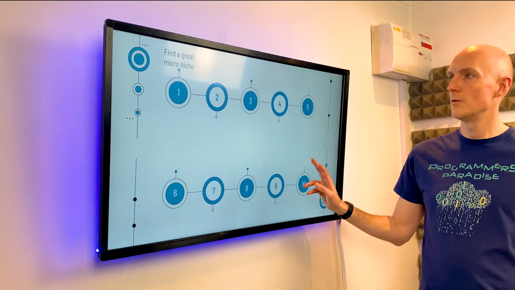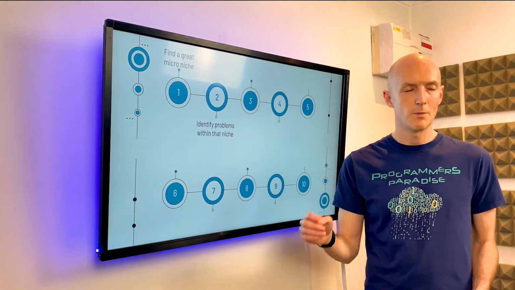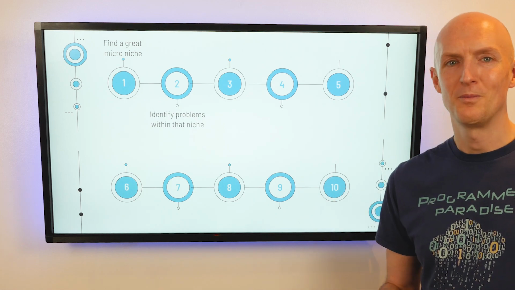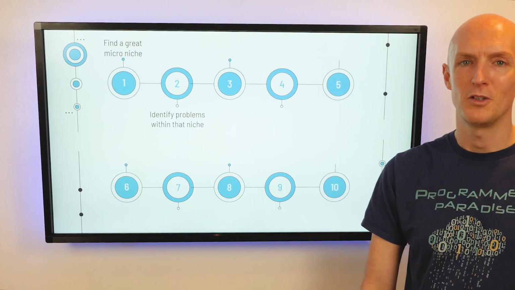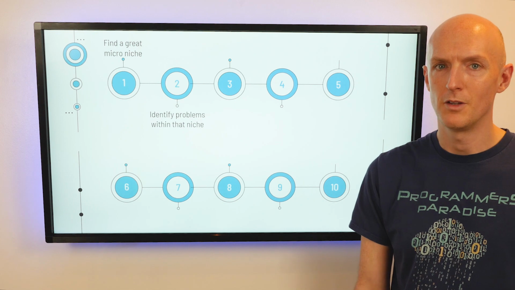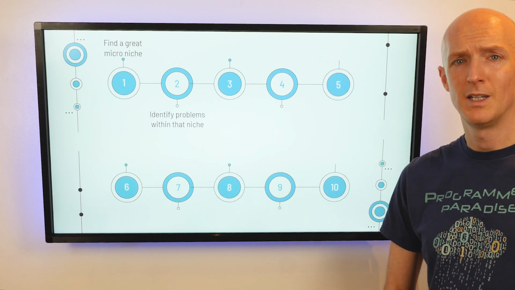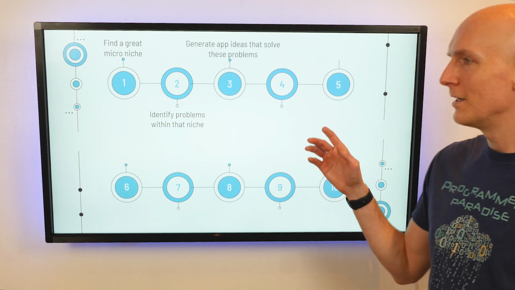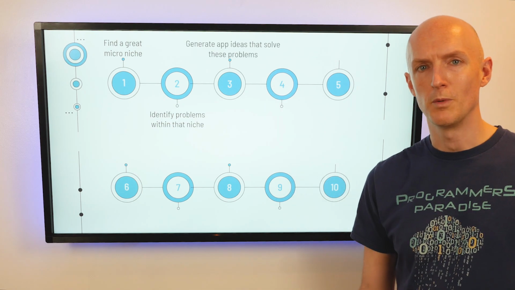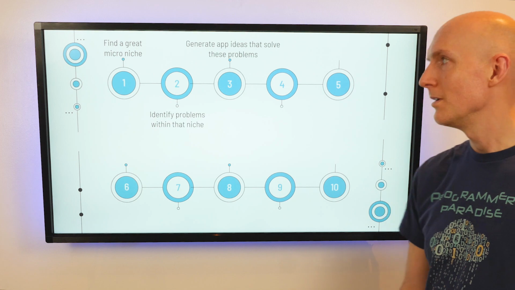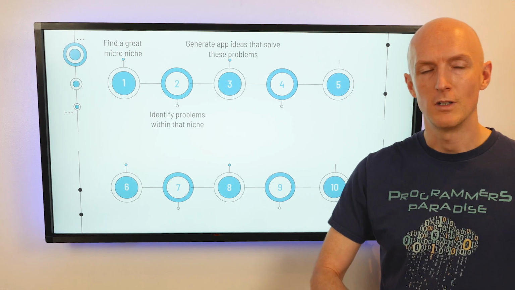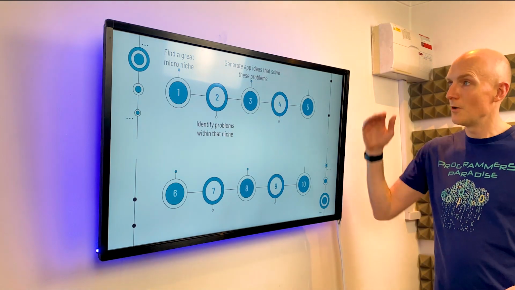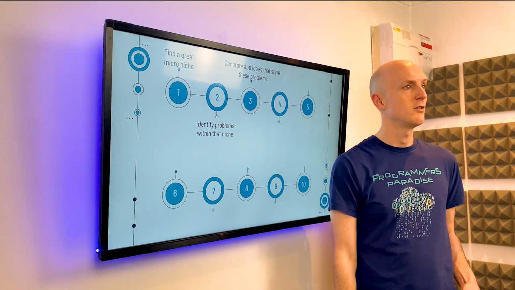So you want to find a great niche. And then after that, we're going to get on to identifying problems within the niche. So infiltrating the user base, if you will, and hanging out in the communities, finding out what the problems are that the people are experiencing within that. And then the next step's fairly obvious. We're going to have a look at how can we help to solve those problems with software. So we're going to start generating ideas, and a ton of ideas, not just one idea. And out of that list of ideas, we'll come up with a list of favorites.